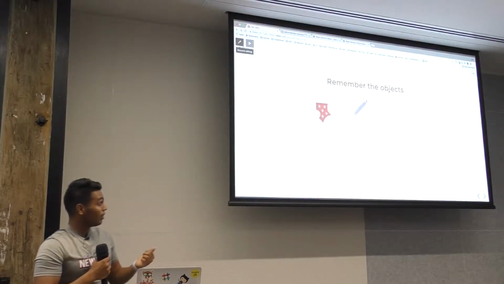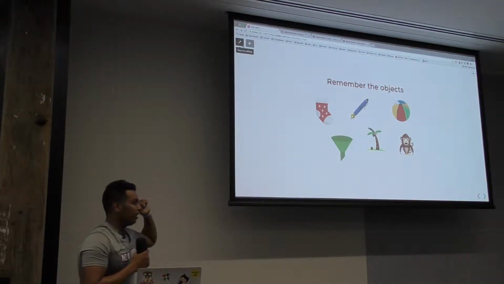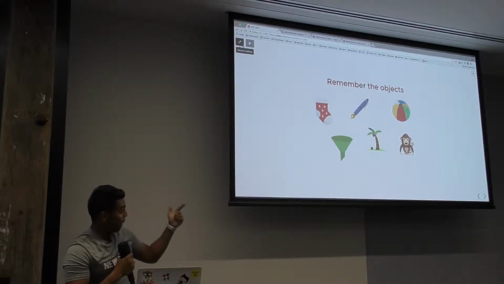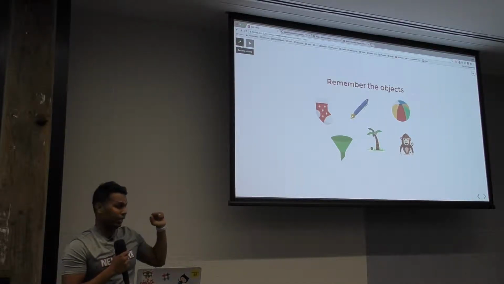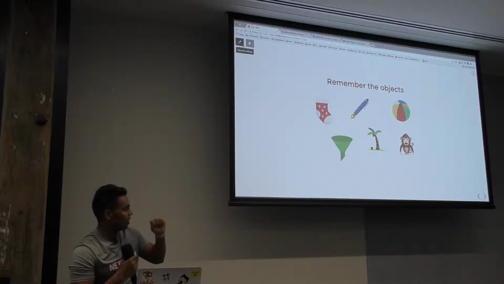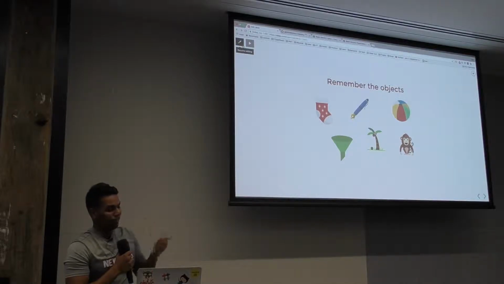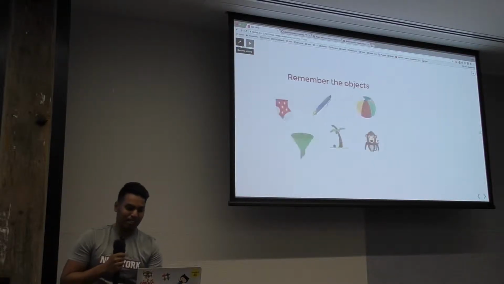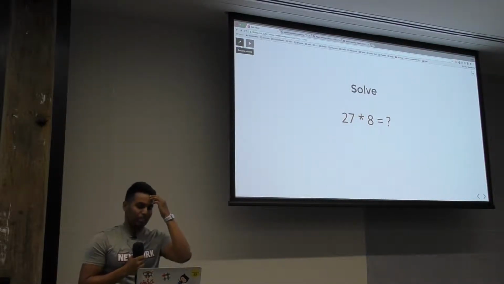I'm going to ask you a very quick question. Before that, you need to remember the objects I show on the screen. The first object is a sock, then a funnel, then a pen, a coconut tree, don't ask me why it is there, a ball and a monkey. I give you 10 seconds and the countdown starts now. 1, 2, 3, 4, 5, 6, 7, 8, 9, 10. Remember the objects. I'm not going to show it anymore. I think you're a genius, right? I don't know how many people are genius, but that was a very low number.